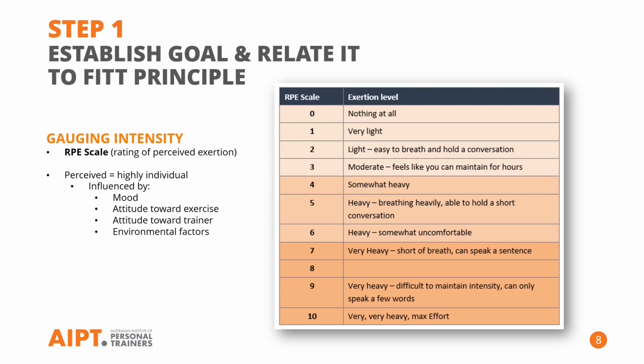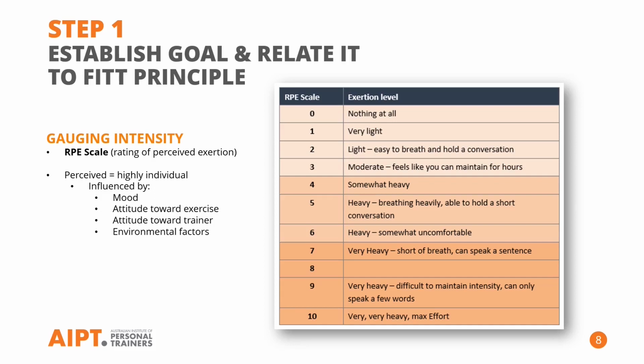So these are all individual variances, but generally, the RPE scale is going to give you a really good indication of how hard the client perceives themselves to be working. And you use this number or these numbers to sort of gauge if the program you've written for them is suitable.